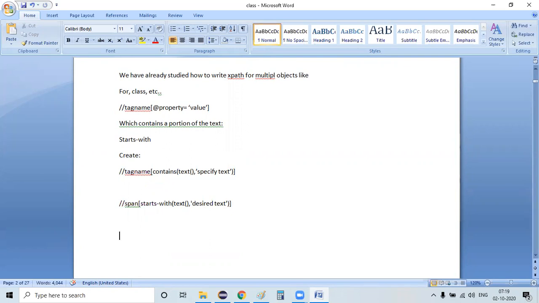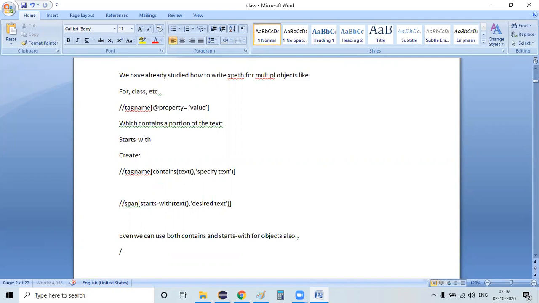And then the next point which we need to consider here: we have specified contains as well as starts-with for text. Even we can use both contains and starts-with for objects also.